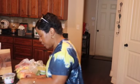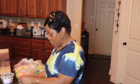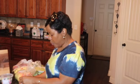Not too bad. Not too bad. Okay, something else I gotta go back and eat. Seems like I taste a coconut, but it doesn't say that it's coconut in there. But it's chocolate banana chips. And this is what it looked like. Chocolate banana chips. All right.